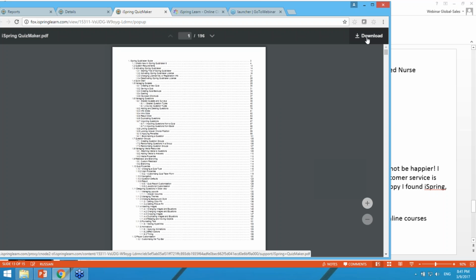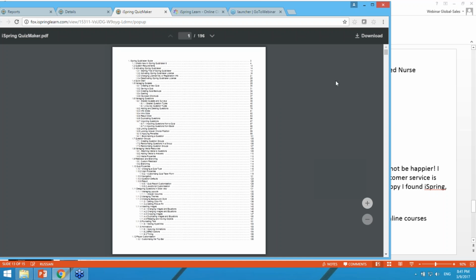So this way you can share not only theoretical materials and courses with your users, but you can also share with them some forms that they need to download and, for example, send to your email later. So this is how it works. These are the most important features that we have added. But of course I didn't mention a number of smaller improvements and some fixes.